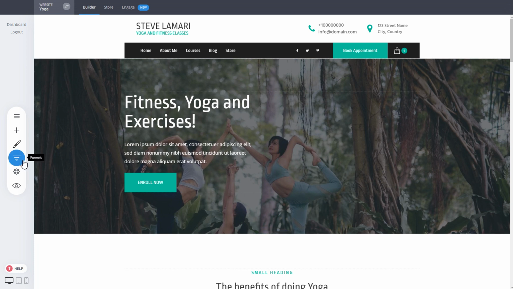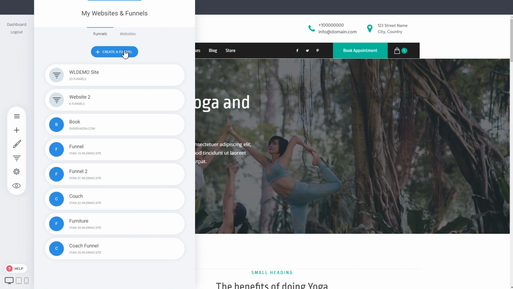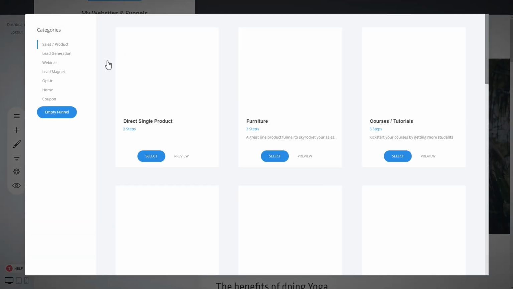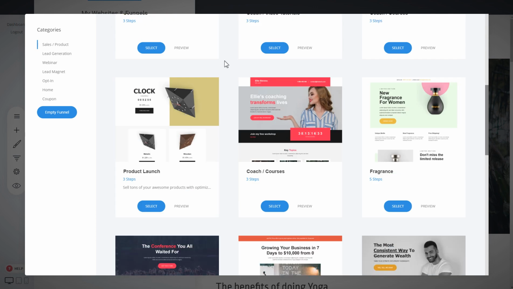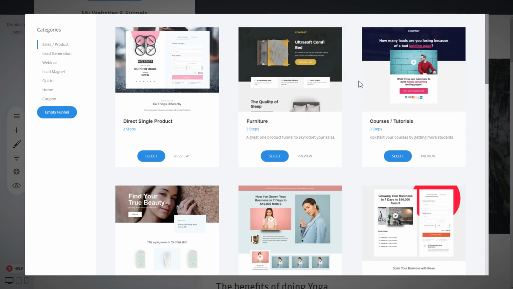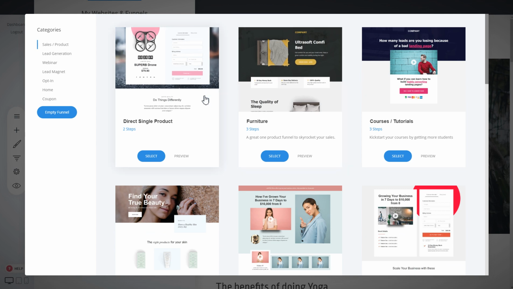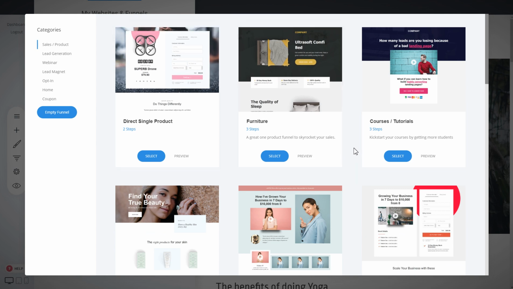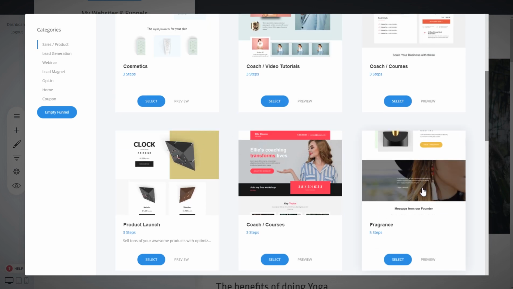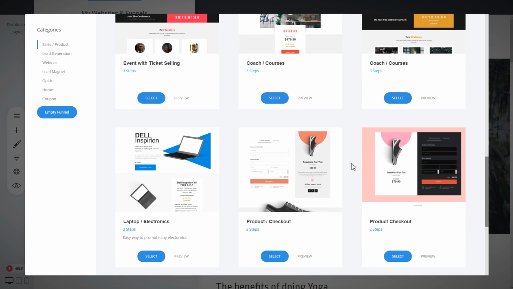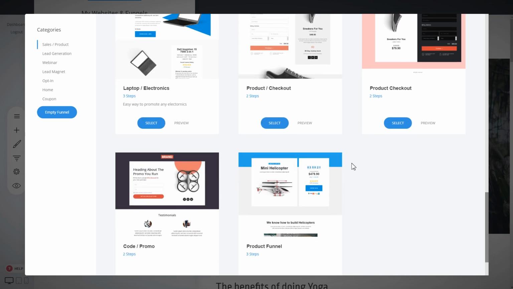Click on the funnel settings on the funnel icon. By clicking on create a funnel, you can start your first sales funnel. Now, the first designs that you see will be the sales funnels, most likely. So you can select a design that suits what you need. If you're selling one product, you have great templates like this. Some of them are for physical products, for digital products, for services, but they can be fully customized. So you can select any design that you like. Some of them have more than one product, so you can play around and see which one suits the needs of your type of product that you're selling.